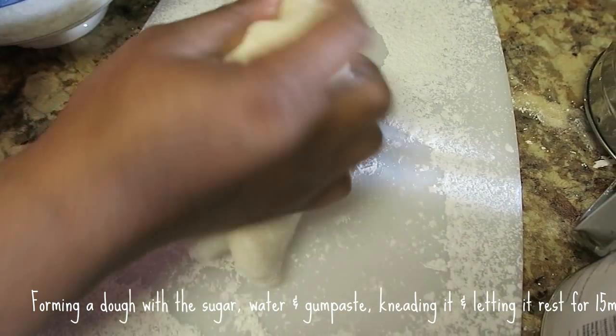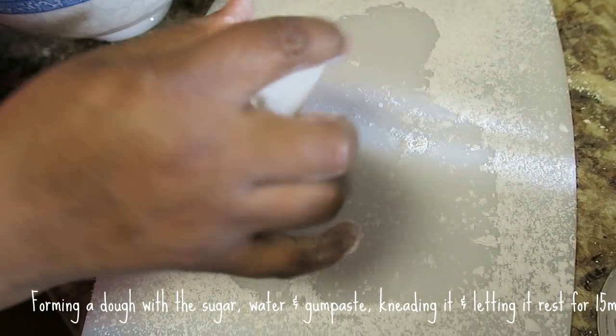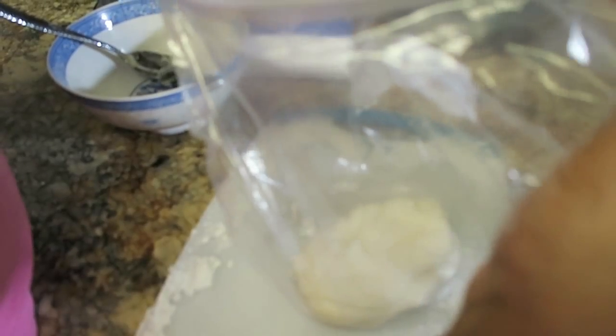Gonna knead it, and then it has to rest for about 5 minutes, and then we come back and knead it some more. Put it in a Ziploc bag.